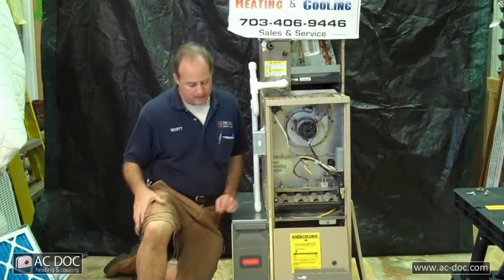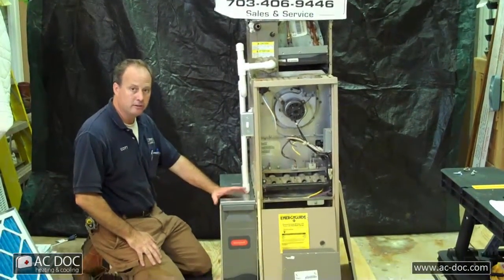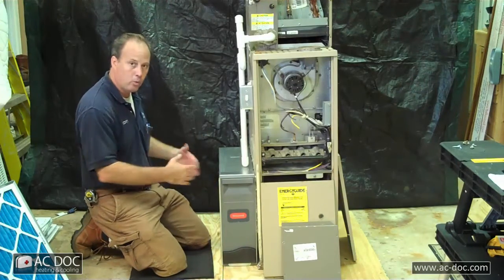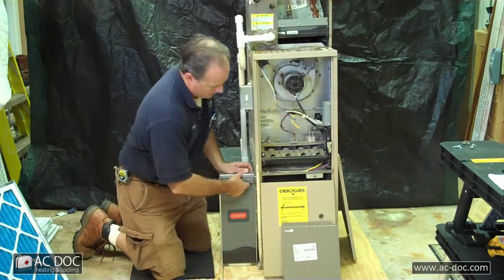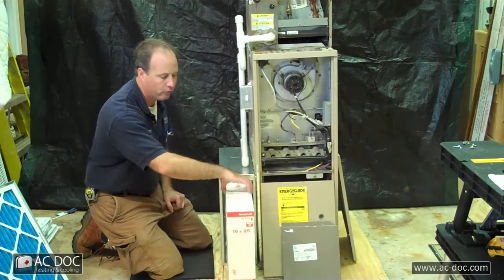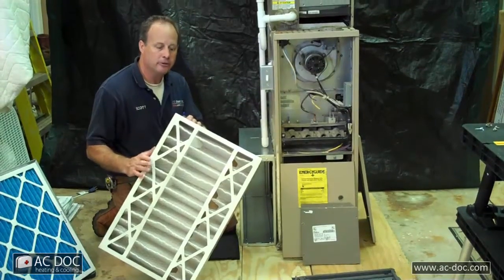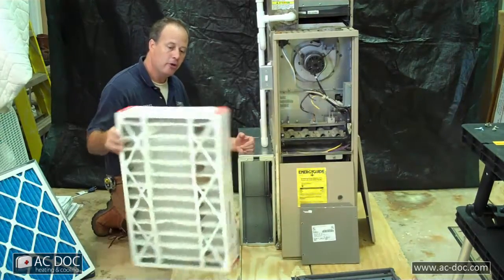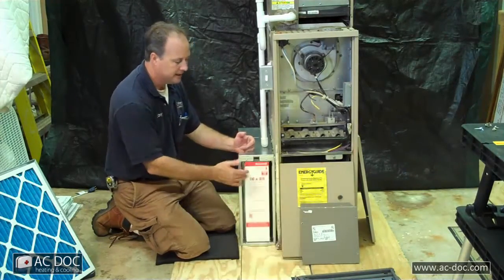If you really want a good air filter system that you're not going to have to maintain as often, this is what I recommend: the five-inch pleated filter. Keep in mind, the cabinet is about seven inches wide. Not every application can accept these because of the duct work and space confinements, but if you're putting a new system in, this is what I'd recommend. It has a spring-loaded door and it's very easy to change. There's a cartridge that slides in and out once you pull that door off. This will last six months to a year, depending on the environment and activities in the house.